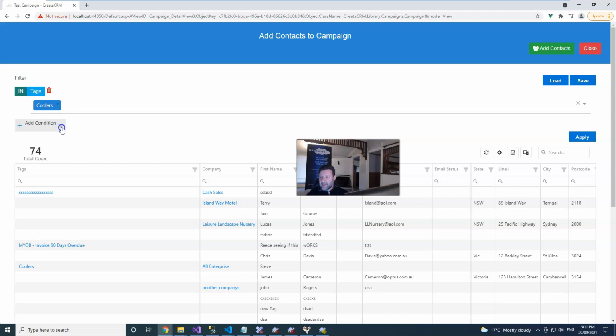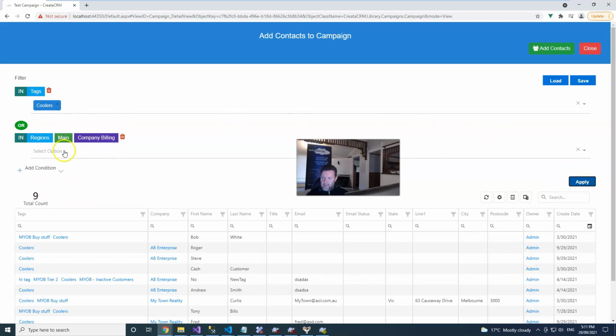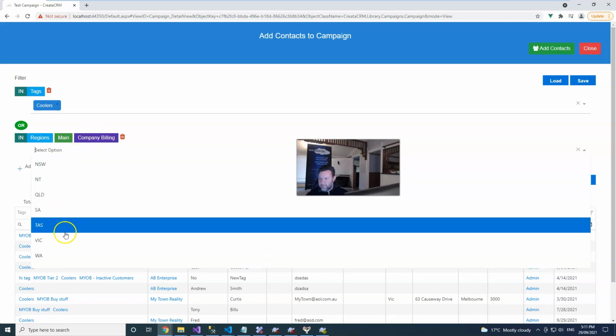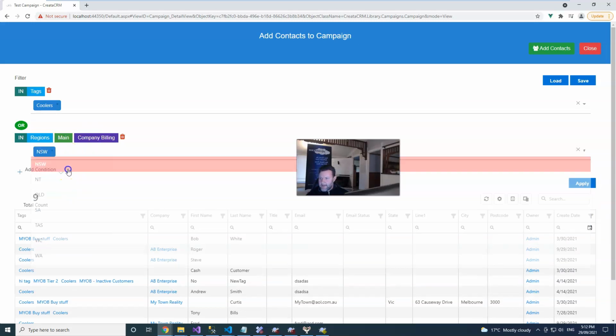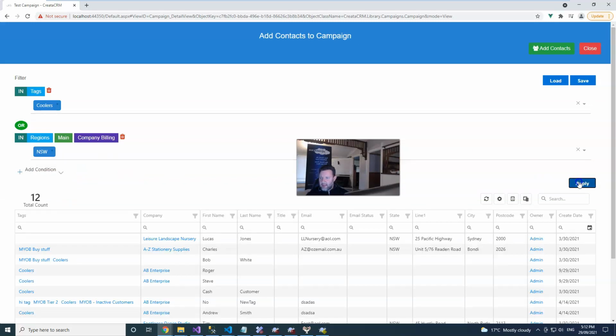Other things like this, we have other conditions you can do and add regions in here. For example, I can say, or, I'm just going to apply that, apologies. There are 9 in there, and or regions that are New South Wales. That will add that 9 and make it 13. There were 4, but there was 1 that's in both groups in New South Wales. So that's added the Coolers, anyone who's bought Coolers, and anyone in regions in New South Wales.